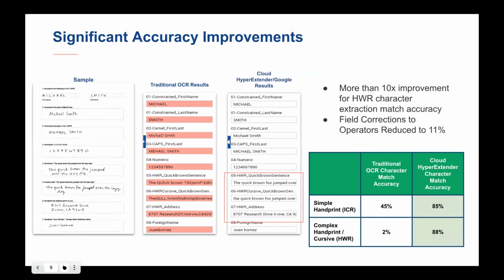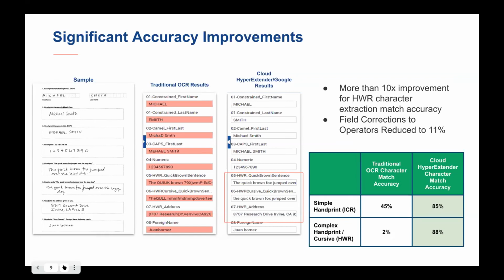So here's a sampling of results for a document in the first column, comparing conventional OCR engine results in the second to Cloud Hyperextender results in the third. As you compare the columns, the extraction gets more difficult, going from top to bottom. We have baseline testing that we've performed across our OCR engines and found that we get great results for those really tough cursive handwriting examples. And you can see that when you compare that section that is highlighted in red with the rectangle around it.